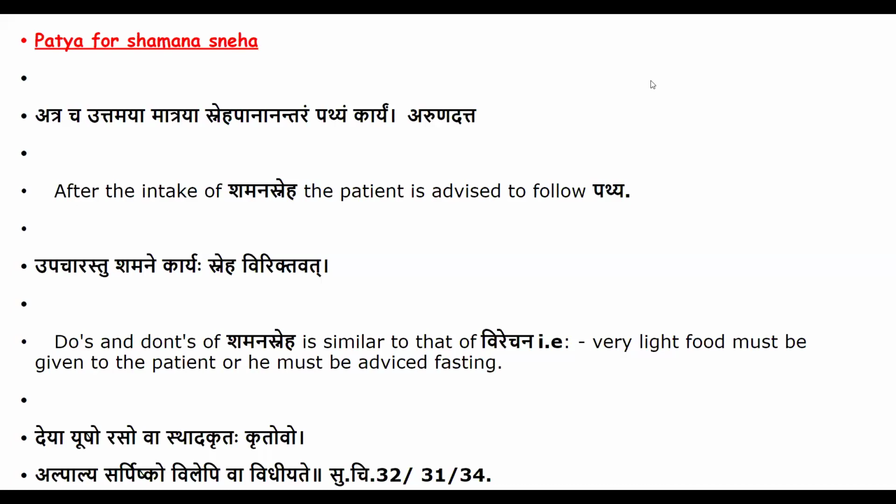Deya yusho rasova syat akrita kritova alpa alpa sarpishkova vilepiva vidiyate. So you give yusham once it is digested. This is very important. Once the Shamana Sneha is digested, then you can give yusham or mamsarasam, depending on the person's taste, either seasoned or unseasoned. Alpa alpa sarpishko vilepiva: you can also give vilepi, which is less liquid, with a little bit of sarpi added. Okay, this is the pathya.